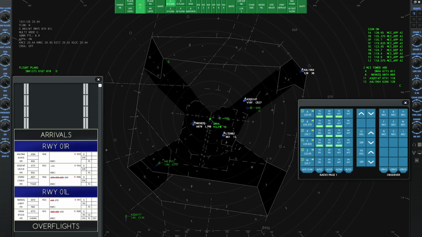Yeah, man. November 698 Zulu Quebec, descend and maintain 5,000. Descending to 5,000, clear 8 Zulu Quebec.